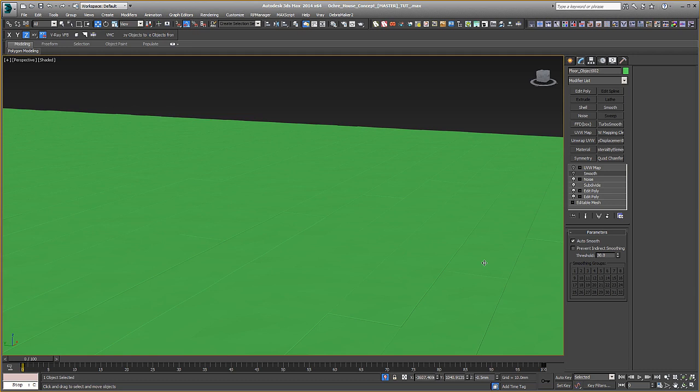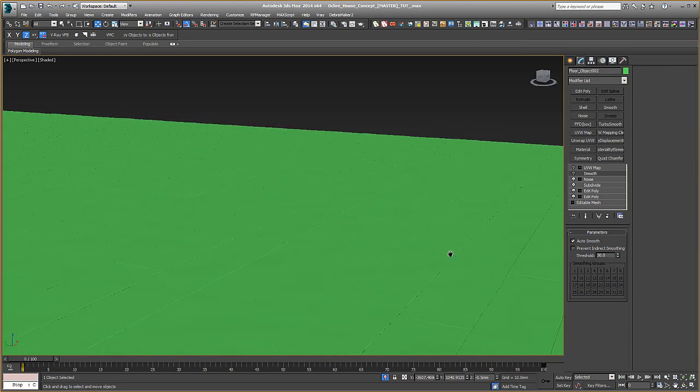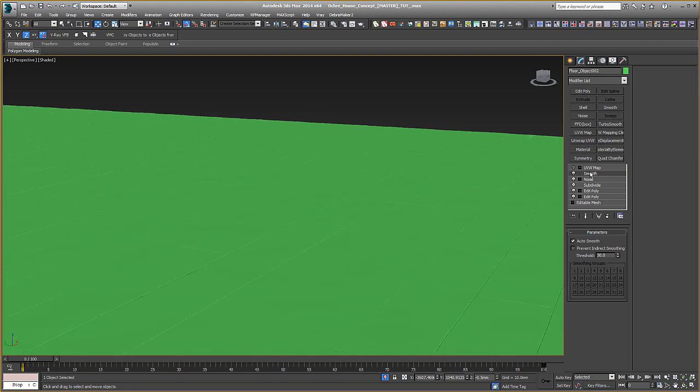It can be quite problematic when you get to post and you realize that your render elements have actually got weird triangles in them, and it's because of the subdivide and the noise. So the next thing to do is stick a smooth on and just switch auto smooth on, and that just takes away the faceted element and keeps it as is.